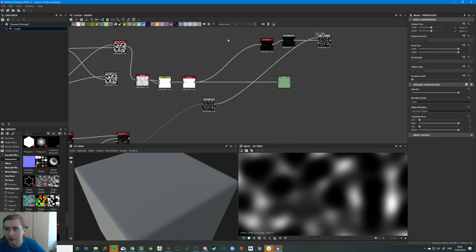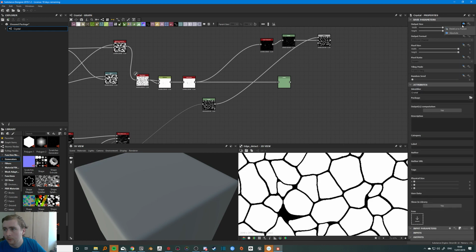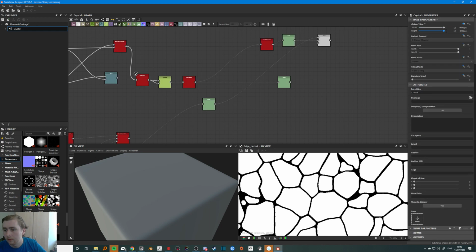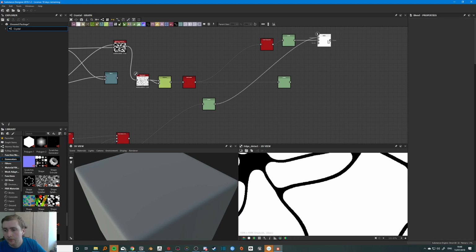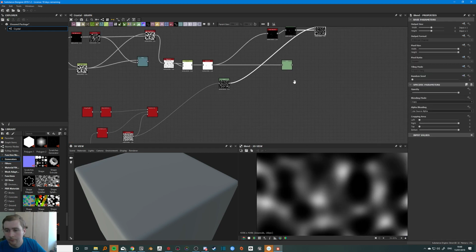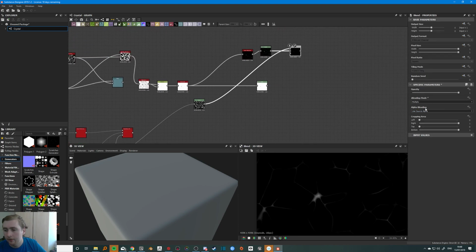Should be working in. If I change this to 4K now, I bet it's going to detect a lot more edges. It's alright actually. Okay, so just kind of multiply that over it.